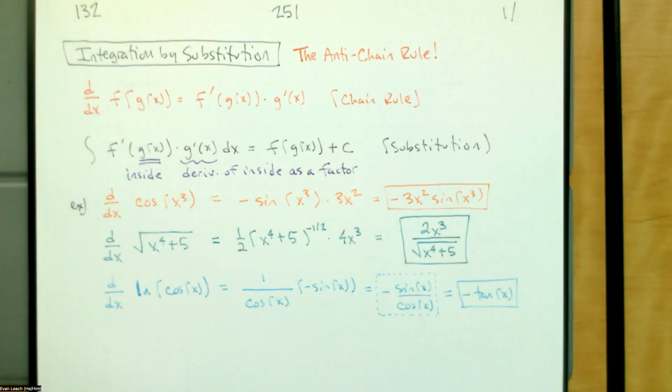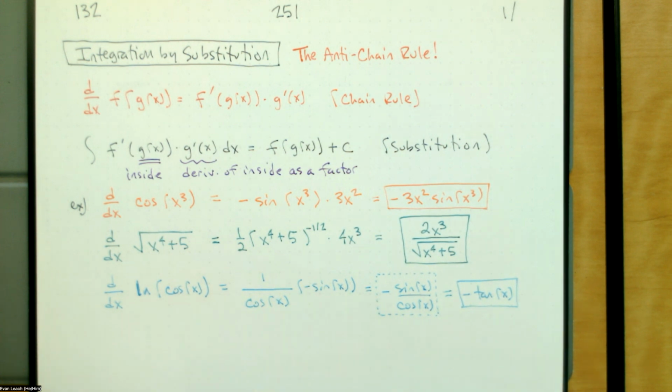This one's a little bit harder to spot, especially in the form of tangent x. But once we see that cosine sitting in the denominator, the derivative of cosine is sine, and that's just right up there in the numerator. That sine is the derivative of the cosine underneath. It's important to note that this is not the other way around. In the tangent x, sine x is a factor in this fraction here. Cosine x is not a factor in this fraction here.